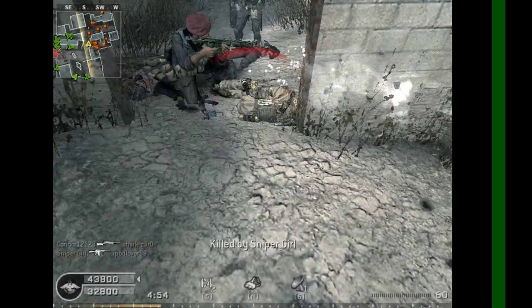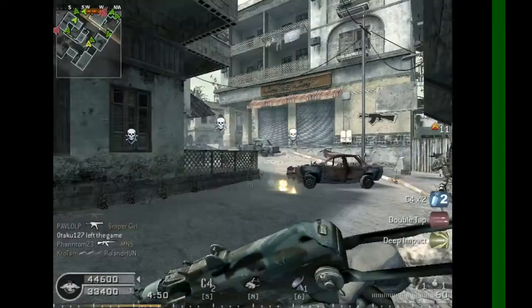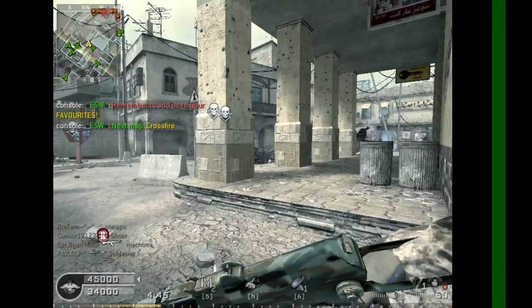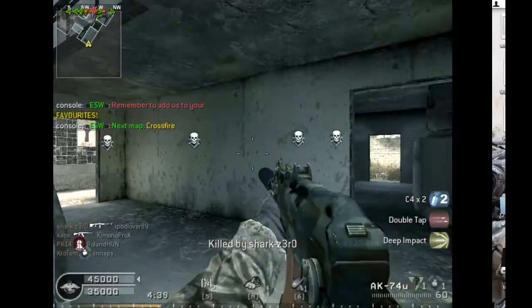I like the smoke grenades because you throw it right in front of you and you can charge past enemy territory right there. See, I just outgunned somebody. That's awesome. Well, no. They just got outgunned by me.